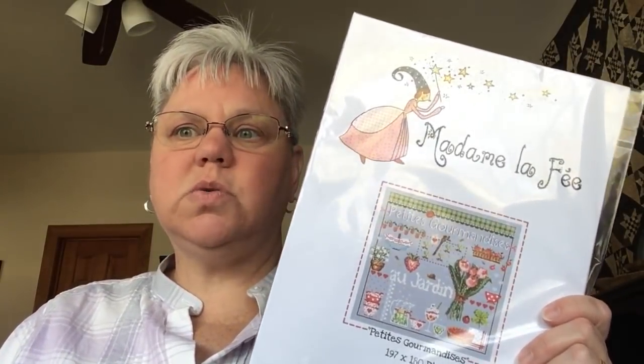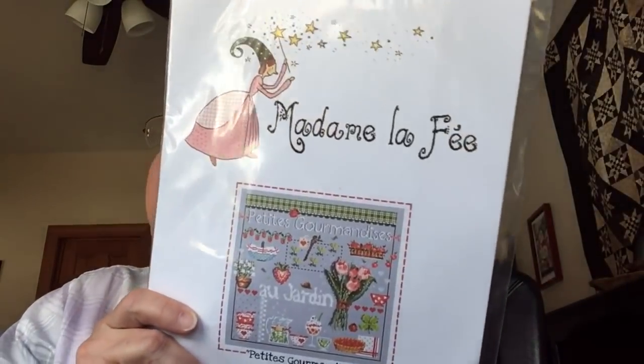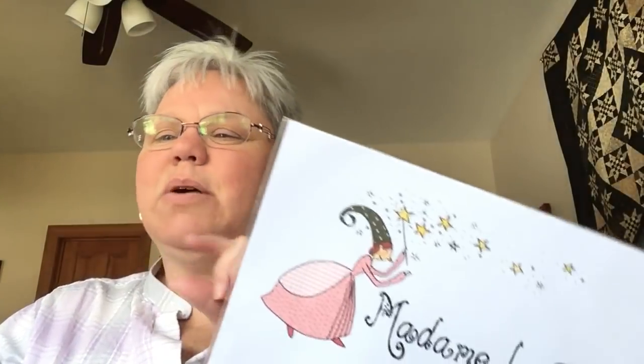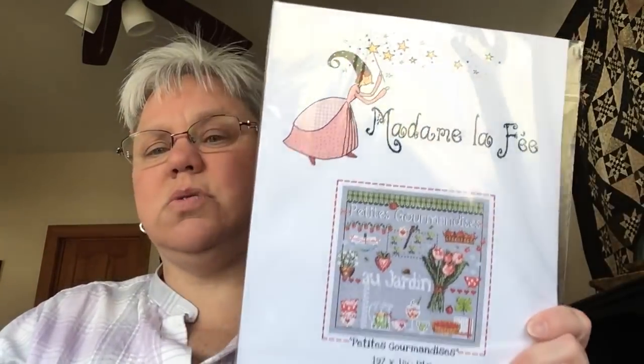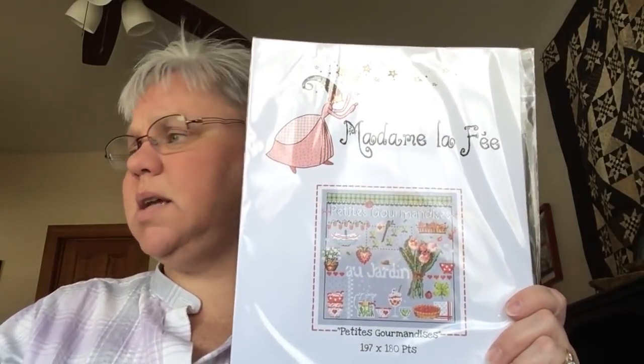One year, for example, I ordered... Oh, here's the other cat. I ordered the ornament issue, and it didn't come in the order, so I maybe came across it somewhere else, and I bought it, and then, I don't know how long later, it showed up in the mail. So then I had two. It's just a tiny bit frustrating, and I know every one of you knows exactly what I'm talking about, that there's no way to check the status of an order.